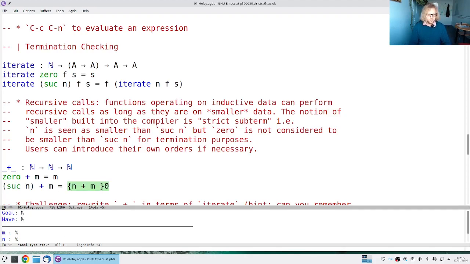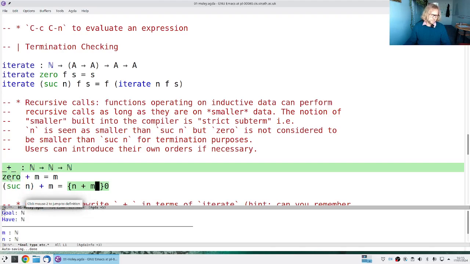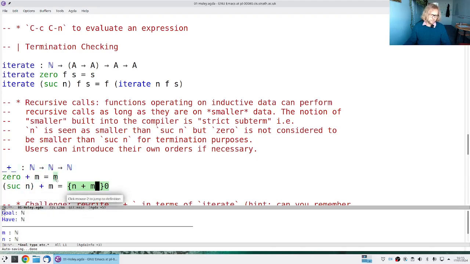So I can do that. But if I just give back this, then if you imagine what's going to happen, we're just going to peel off the sucs, and we're going to eventually get back down to the base case, and we're just going to return the second argument, right? So that's not right. But we could put a suc on the outside here.